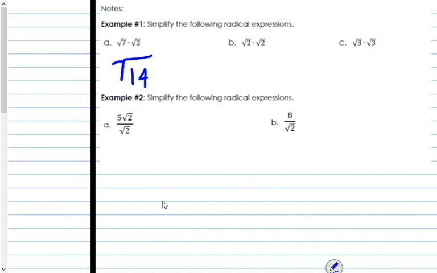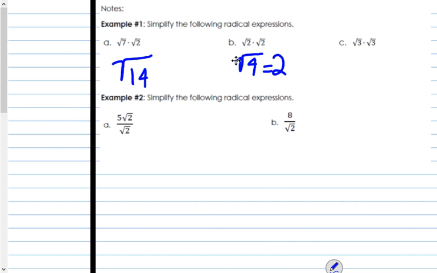Okay, so number 2, our last example 1b, again, square root times the square root. This is the square root of, what's 2 times 2? 4. But what is the square root of 4? 2. So the square root of 4 actually becomes 2, which is the simplified version. Whenever you have the square root of a number times itself, it's just that number. So the square root of 10 times the square root of 10 will just be 10. The square root of 3 times the square root of 3 would just be 3. Because 2 times 2 is 4, but the square root of 4 is 2.